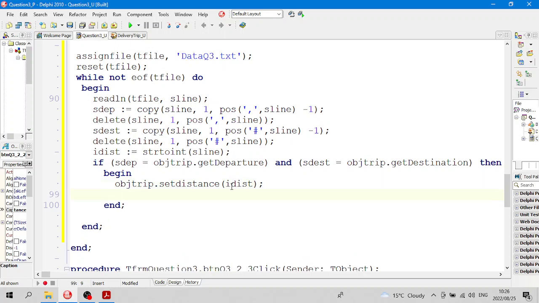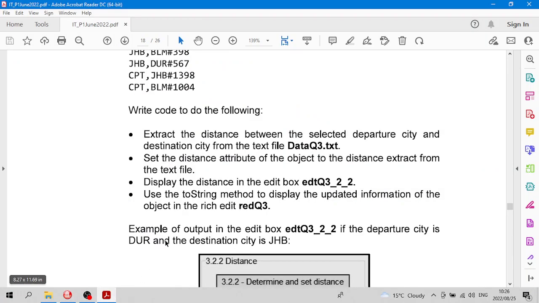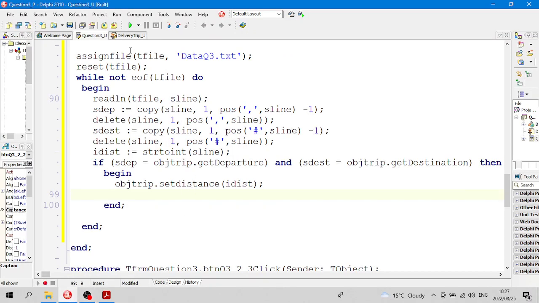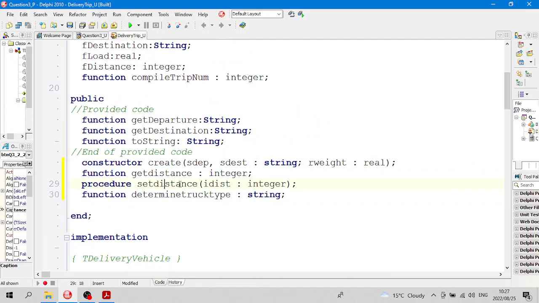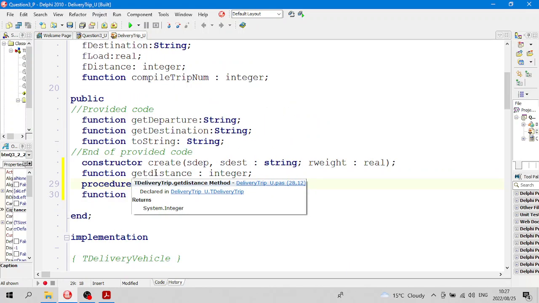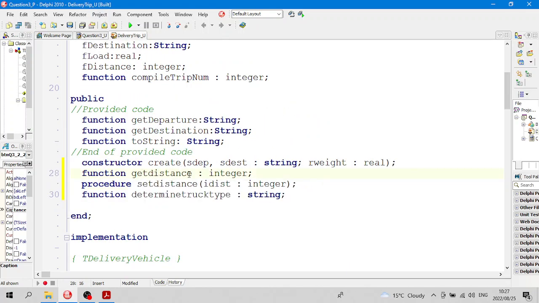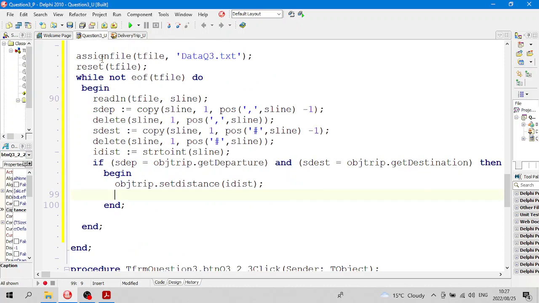Yes, I will go and display it in the text file, in the edit box, edt question 3 underscore 2, display the distance in edt question 3 underscore 2 underscore 2. When we want to display the distance, we go to the object and use the function called get distance to display it.